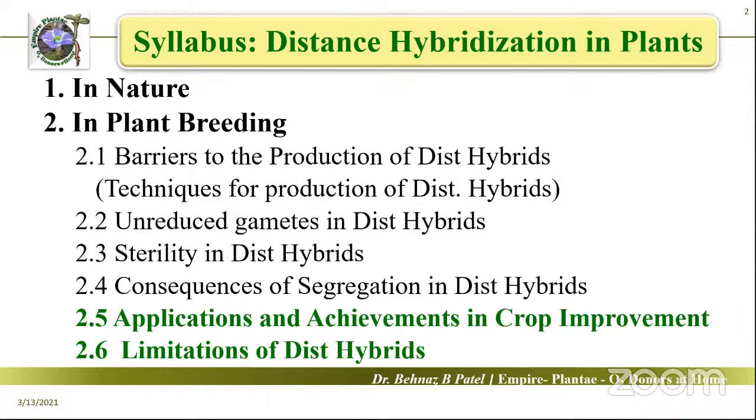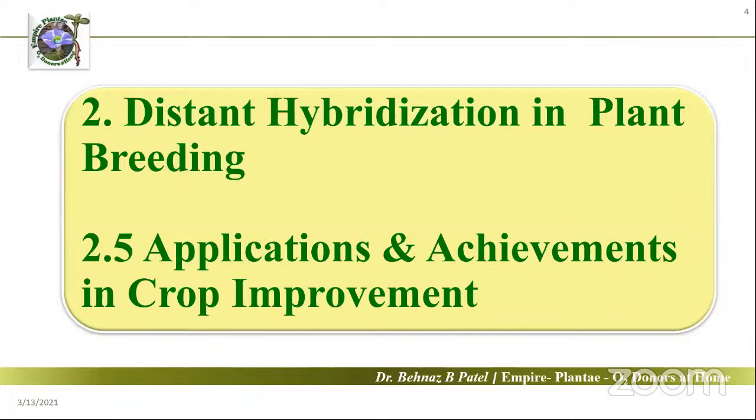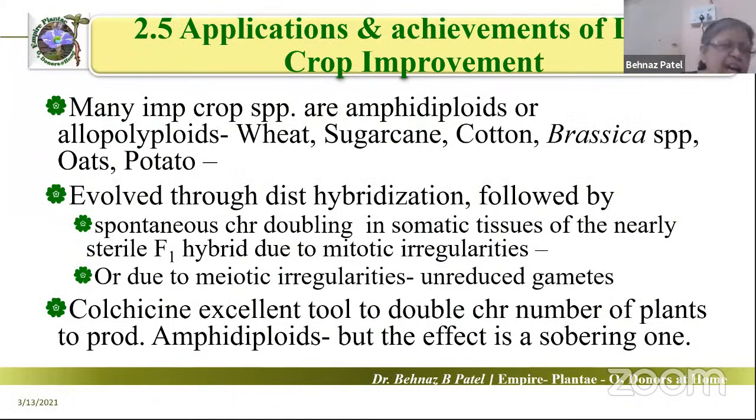So now we will think of the applications and the achievements. Now, if you have followed this so far, and I think you have, then this part is just applications, just general talk, and it will go very smoothly for all of you. Now, many of our important crop species are amphidiploids. Some of them have been produced as amphidiploids by nature itself, while others man has produced through successive plant breeding and achieved success. So all our wheat, sugarcane, cotton, so many varieties have been produced, and all of them are allopolyploids. They have even started behaving like diploids, and they are the amphidiploids, especially in wheat, cotton, and various brassica species.